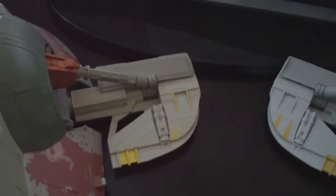So as you can see, two vastly different paint jobs, very, very different paint jobs. But besides the paint, identical in every single way. Besides the accessories, of course, which I will show you right now. The different accessories that the Vintage Collection Boba Fett Slave 1 from The Empire Strikes Back comes with is the prisoner holding cell capsule that I told you about.